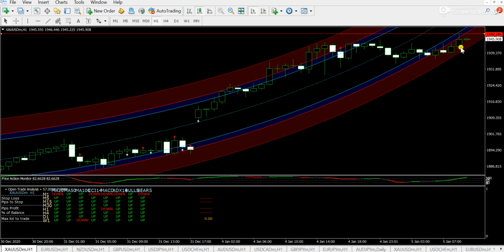Okay, for example, you can talk about gold trading right now. This is the hourly candle, and mostly I start my trading from the 1 hour. At this level, I still advise that gold is still moving up, so it has chances to get further growth. And look at the direction of the indicator, it is pumped in the upward direction, so it means that gold has maximum chances to go up based on this trading system.